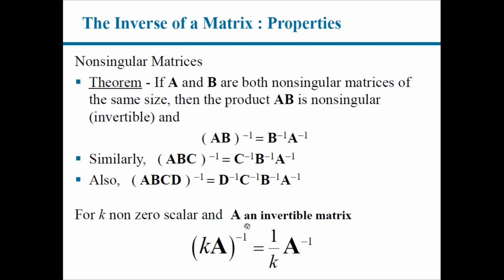Now, if I have an invertible matrix and I multiply by a number, my question is now, what is the inverse of a number times a matrix? Well, it's 1 over the number times the inverse of the matrix. Obviously, the number needs to be different from 0, because 1 over 0 is not defined. By the way, the 0 matrix n by n is not invertible, because any other n by n matrix you use, when you multiply them, you get the 0 matrix n by n. You never get identity. So a 0 matrix n by n does not have an inverse. So be careful.